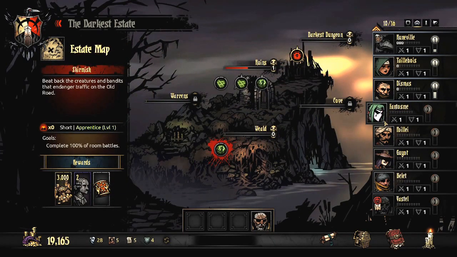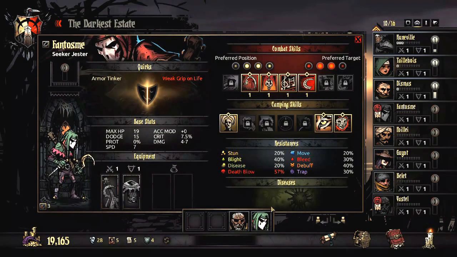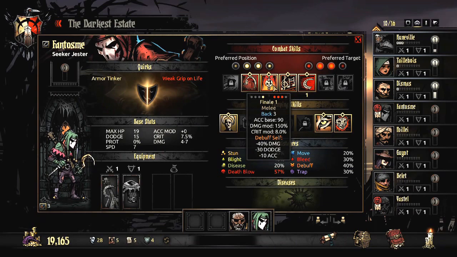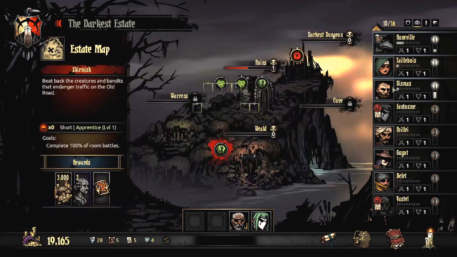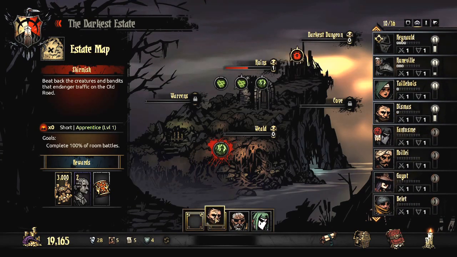We'll back him up with... Let's send my Jester this time. Jester's another glass cannon character. Only 19 health compared to the 31 that the man-at-arms has. But he can finale home and get to the back ranks really quickly on the first turn. So we need someone who will be in the second rank once he's finaled. Dismas is pretty good at second rank.